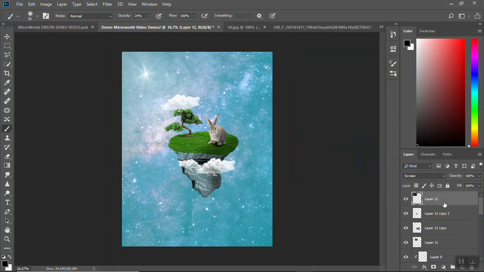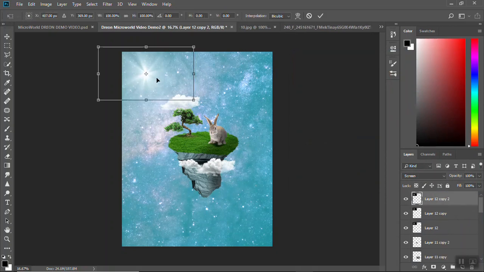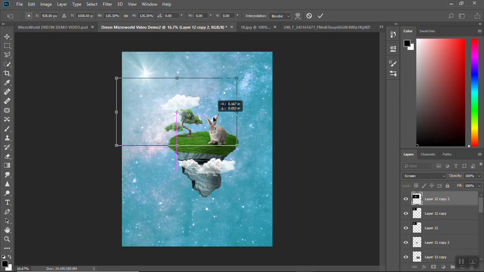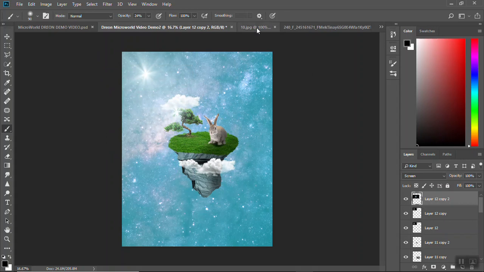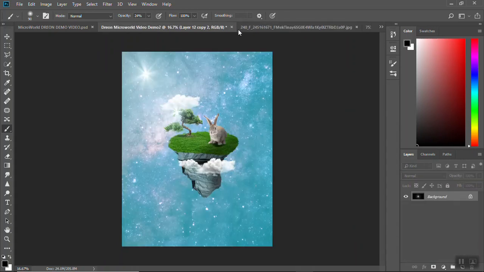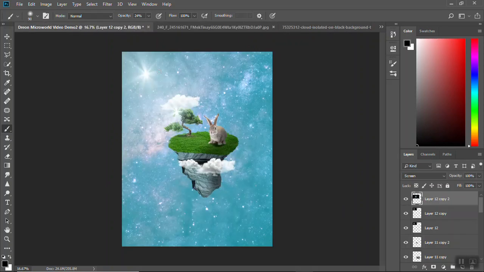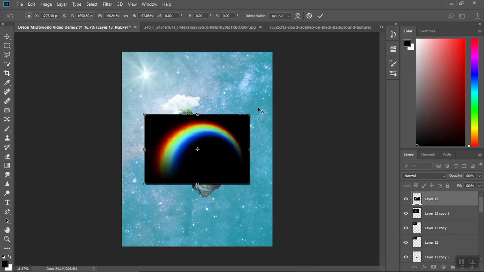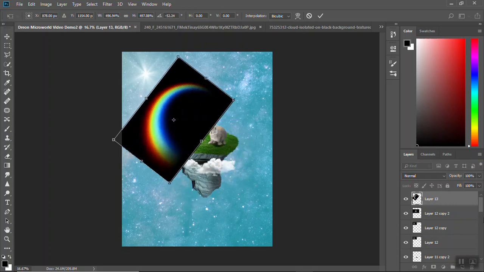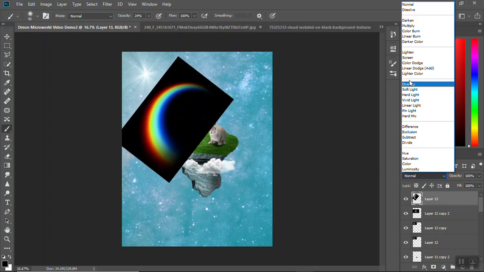So I've got this light ray, maybe I'll duplicate that, make it a little brighter. Maybe I'll duplicate it again. Control J, I'm just doing Control J, moving these things around. Okay, there we go. Let's see, I've used this one. The rainbow, that's another one, Control A, Control C. All I need to do is put this on the screen blend mode. Again, I'm changing this to screen.